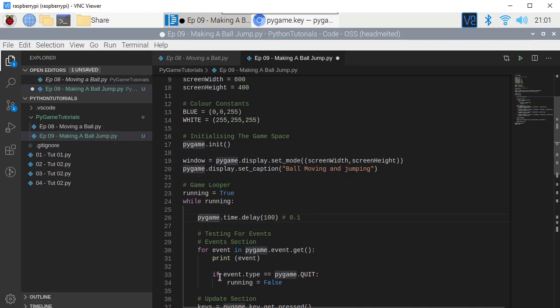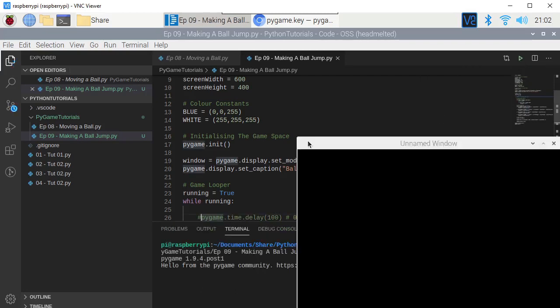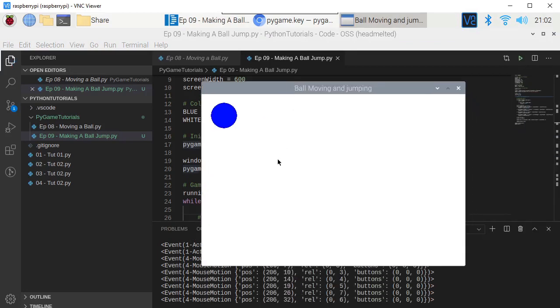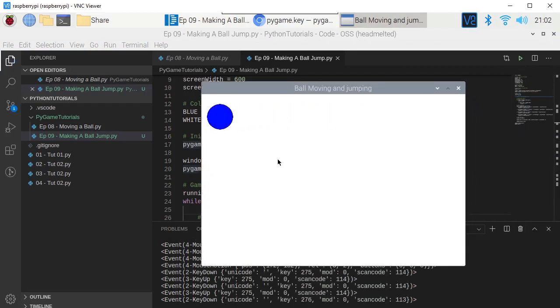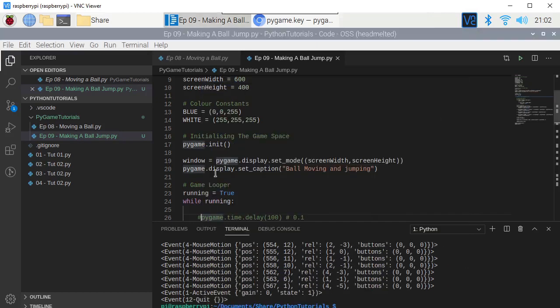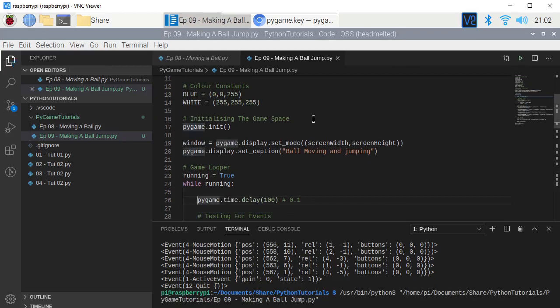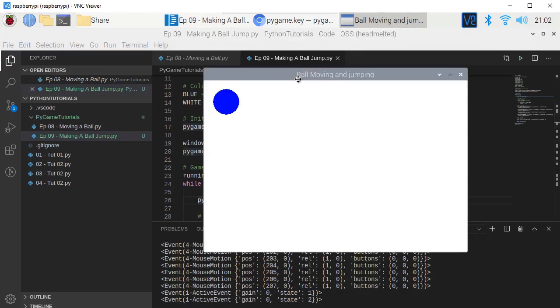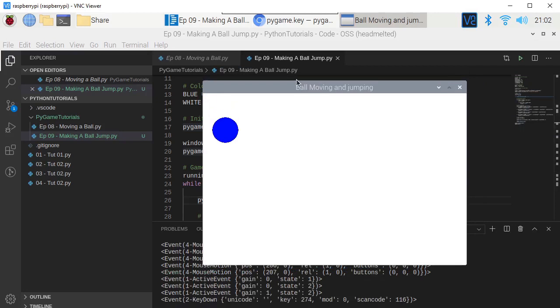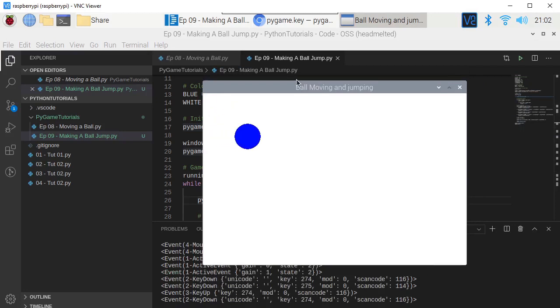So if I run this and run it, then you're going to see how fast it goes. There you go, that's how fast it's going. Now we'll put the delay in, and we're going to see how fast it goes now. See, it's slowed down, look.